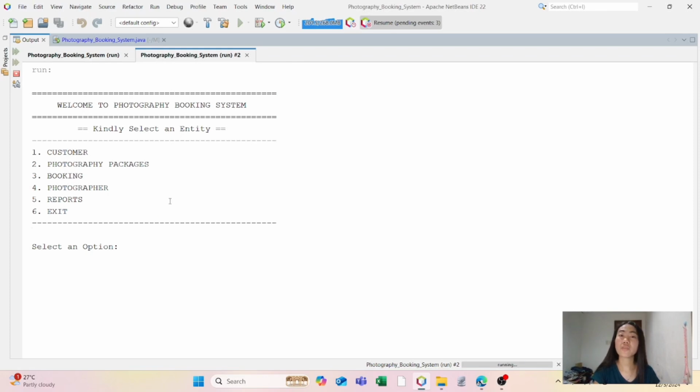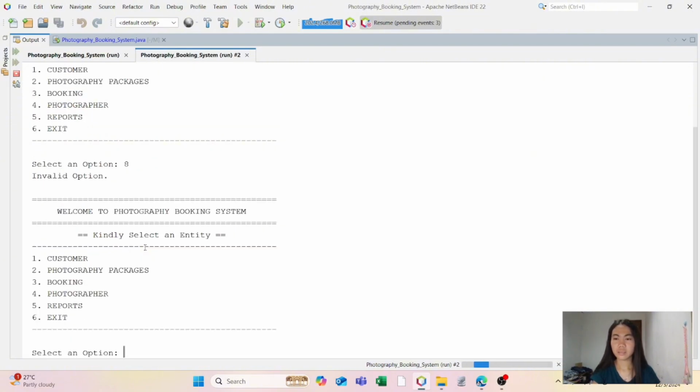You can choose whatever you want. Let's say, for example, I chose 9. Oh no, it's an invalid option. The system has a validation for the selected option. So you need to choose an option that is displayed.